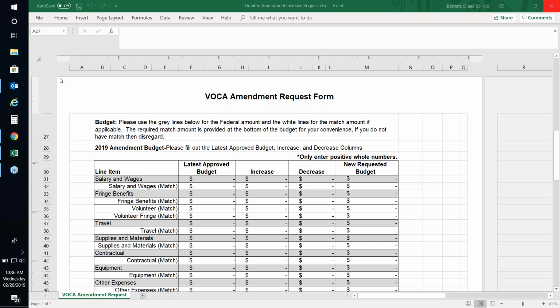Okay, and Rebecca had a follow-up. I'm not sure what this is referencing. It's a question asking, is this including the CAC fund and CTF grants? This is only for the VOCA grants. I believe both of those are on the DV board side. The division is working on getting things all together, but this is still only the VOCA grants. If it's not listed above in the things you can click on, then this won't work for that. Though I think the sexual assault one's up there too, I just didn't take it off.